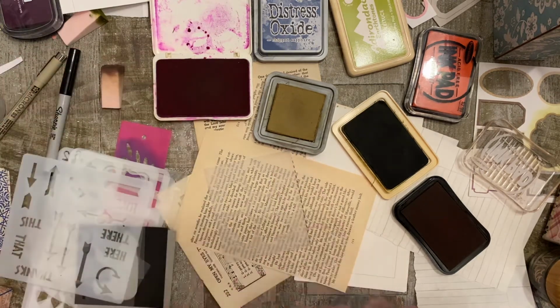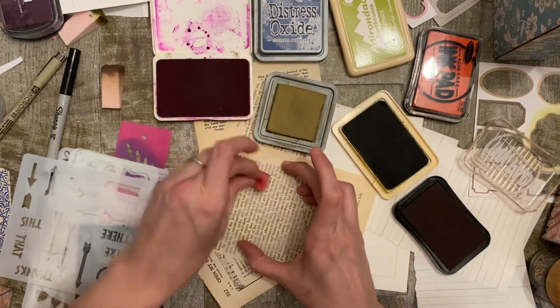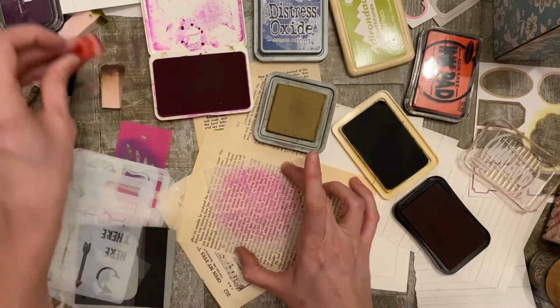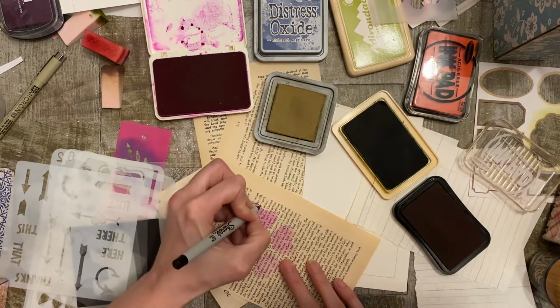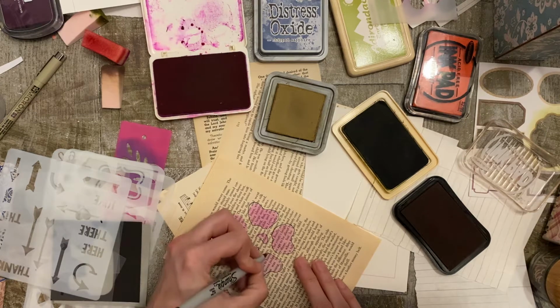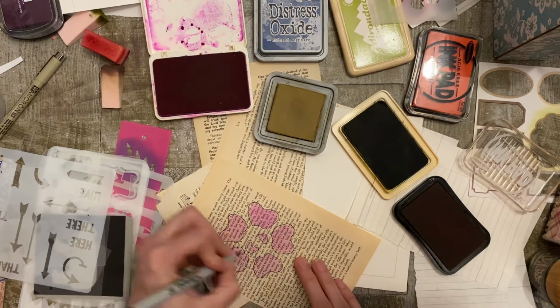I dropped it. All right, I got it. So we're going to use this color and hold this down lightly over there. And then take our black. These have a really neat look to them, but they're really quite simple.